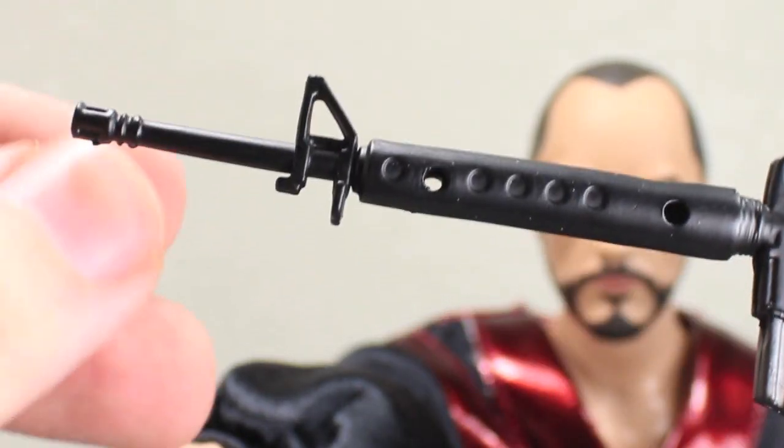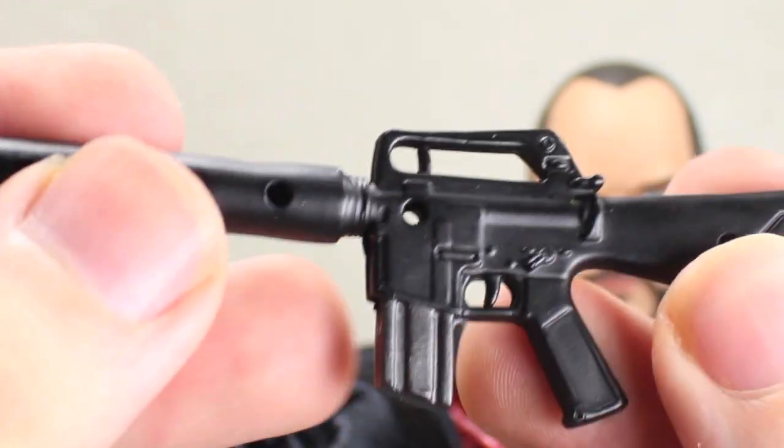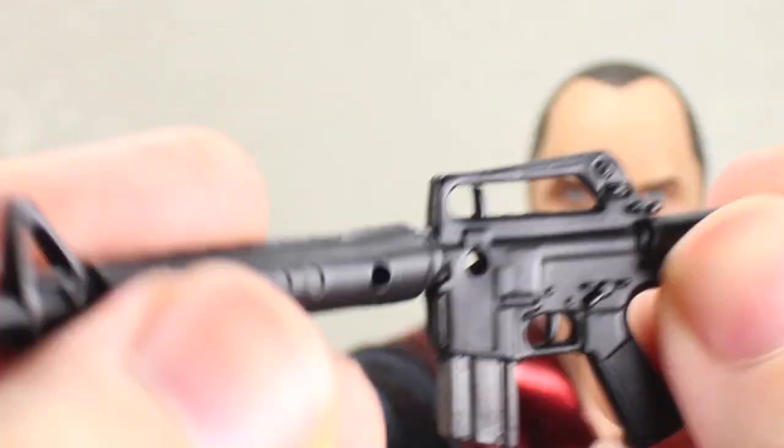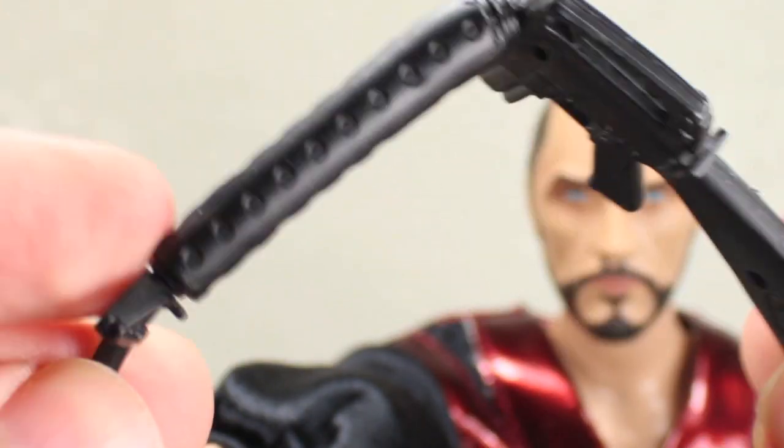Comes with 2 different rifles or guns. This is like an M16 looking gun. It's made of a rubbery plastic, so you can bend it, you know, like how he did in the movie, so that's cool that it's like a cool little prop gun.